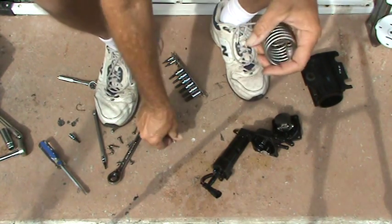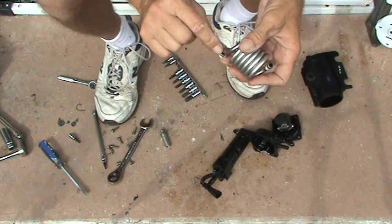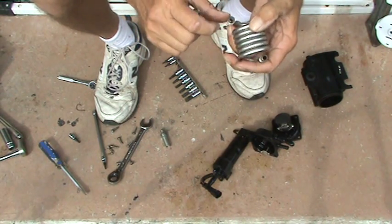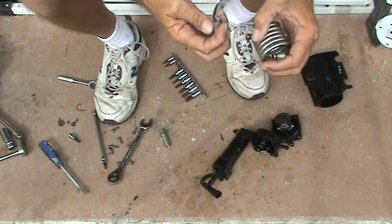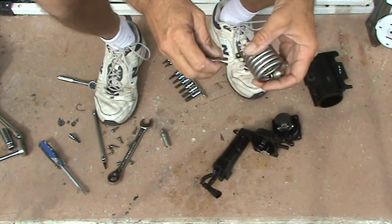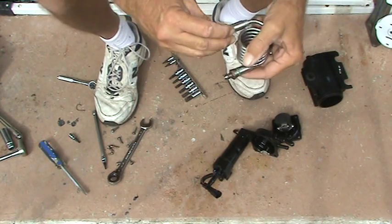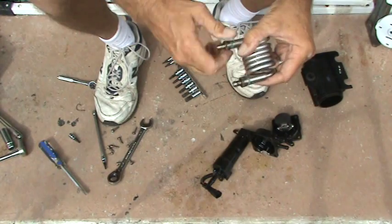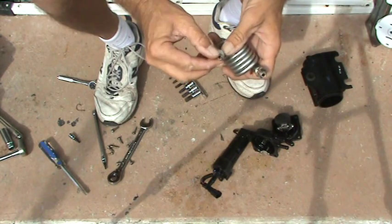These things got a lot of corrosion in them. I'm guessing that the water came out of here, because you can feel some nicks in this where corrosion ate this part of the fitting up, and it probably wasn't sealing good there, and water was coming out and mixing inside that tank, and we had a water and fuel cocktail. Corrosion here.